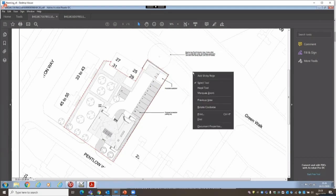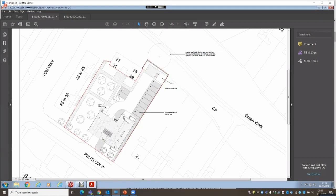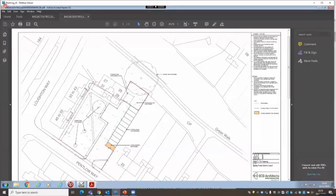So is that still going to be near habitable buildings? I think it probably is, isn't it? The other block of flats. Well, the block of flats here, and obviously this is the rear garden of the neighbour. But as I say, the original is here, which is actually very close to this house here, and obviously adjacent to this. I can see that. I'm not clear from that whether it's further away from habitable buildings or not. It looks as if it probably is. I think it's closer to some and further from others. I'm not really too happy about that unless we've got some factual information about the risk to residents from that substation.